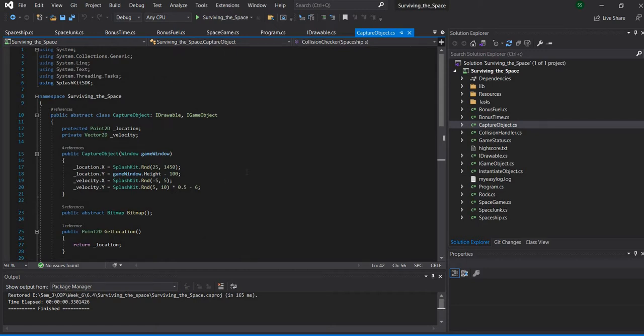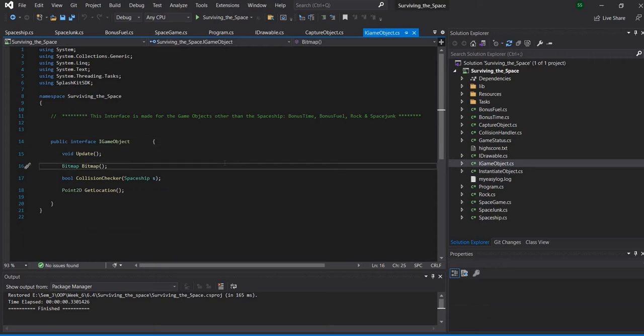So I've created this parent class, which is just an abstract class. It has no role but to avoid code redundancy, and we are heading towards a more object-oriented approach to writing programs. So let's come on to this IGameObject. IGameObject is an interface which I had created. Basically, I am using this interface later to instantiate all the objects.